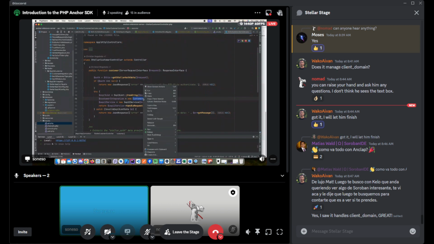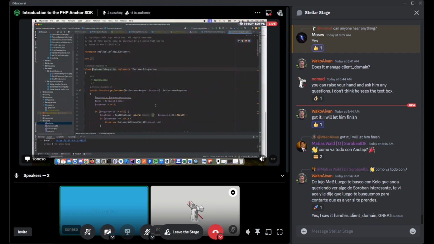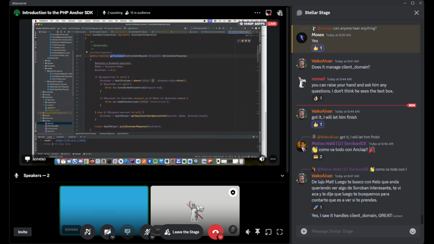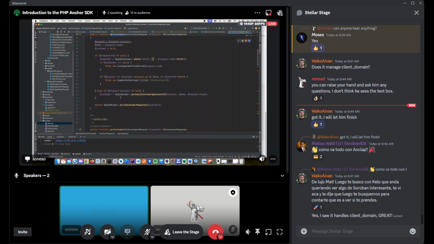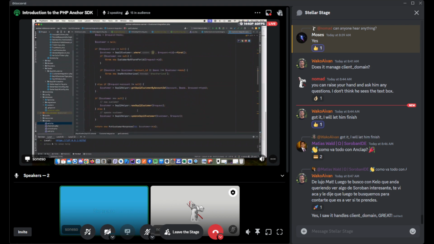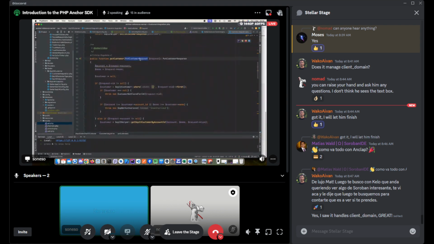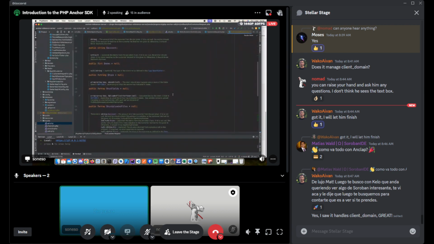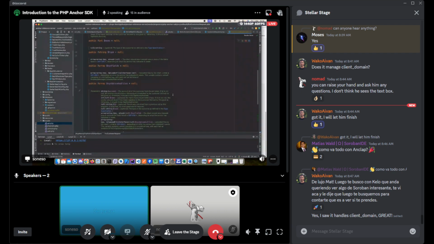So what is this customer integration callback doing? It is responsible for saving the data into the database. So for example, if we want to request customer data, this will give us from the database the corresponding data. Or if we want to put the information, it stores it in the database, and so on. And as you can see here, the data already comes from the SDK in a validated way and in a very easy to use way. So the Stellar-specific functionality that is needed before putting this data in the database is covered by the PHPAnchor SDK.